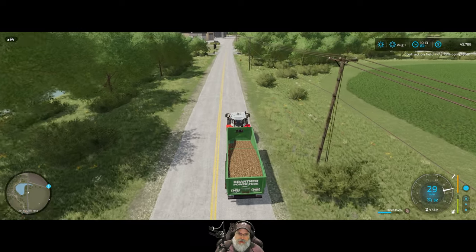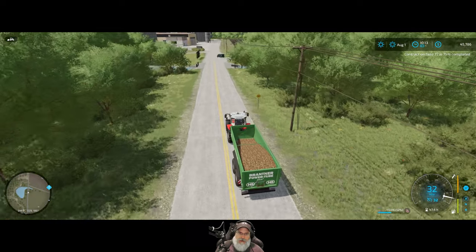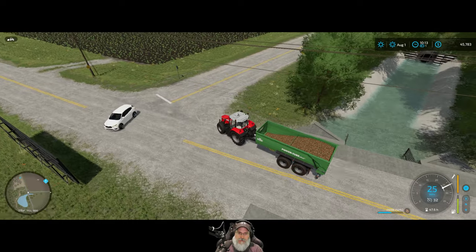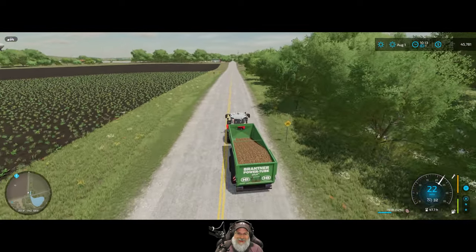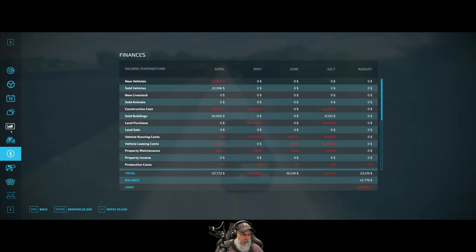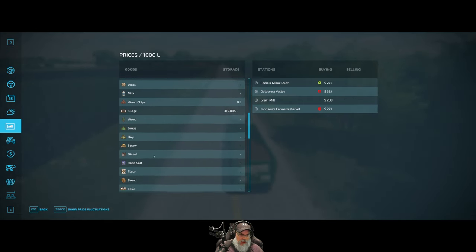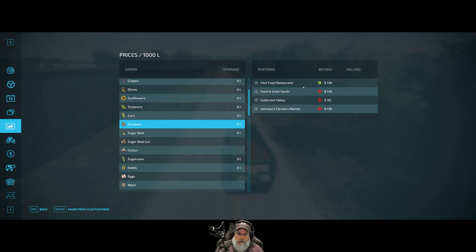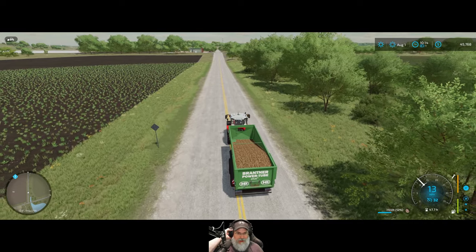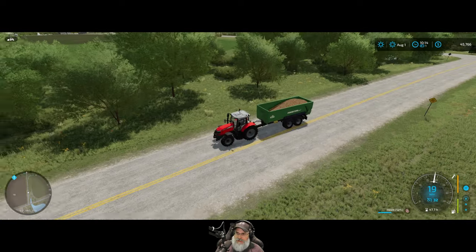And we just need to dump just a tiny bit of these potatoes off to finish the contract, but actually we're probably just going to dump them all off because what am I going to do with half a trailer load of potatoes? Let's look at something, though. If we go here and we select potatoes, Johnson's is doing 136. Gold Crest is 161. Feed and Grain South is 139. Those prices aren't that much different from each other, and we don't have that many potatoes, so I think we're just going to sell it all at Johnson's and be done with it.